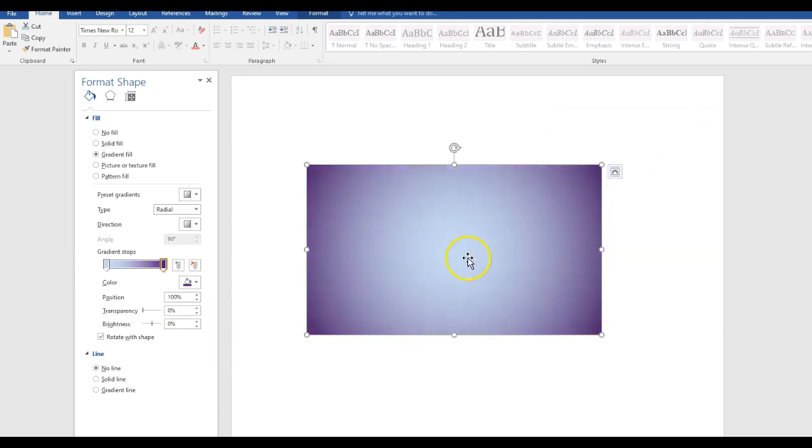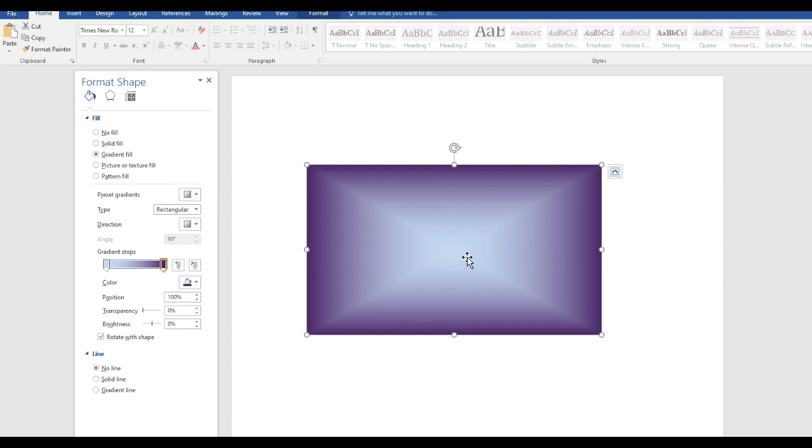Okay, so now you can start seeing that it's more of a radial gradient, and you can see I can have it go from the corner or from the top, and you can adjust those quite a bit. If I had a circle, you'd be able to see it looks spherical. If I change this to rectangular, I now can have this take on a rectangular shape.